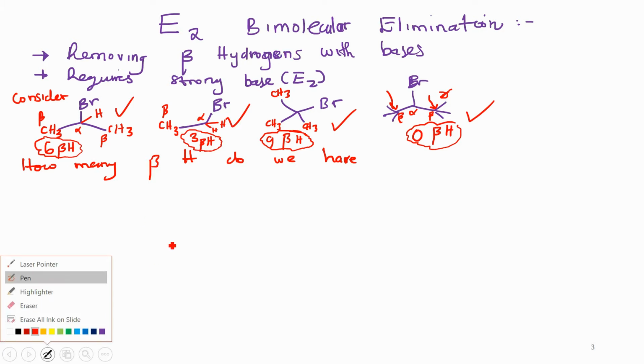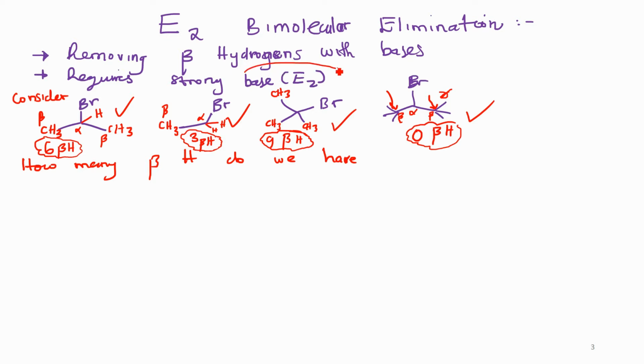So I told you E2 requires strong bases, and the strong bases in this example will be OH minus or R minus, where R could be a metal, ethyl ring, or whatever it is. Those, and there's one more, NH2 minus. These are the most common for your class. These fall under the class alkoxides. Like if it's a CH3, it's going to be called methoxide. Like metal, then methoxide. If it's an ethyl group, it's going to be ethoxide. But this one right here is the strongest base of these 3. The amide base is the strongest of those 3.